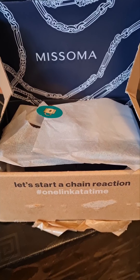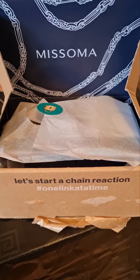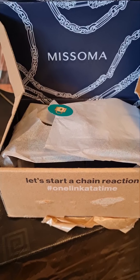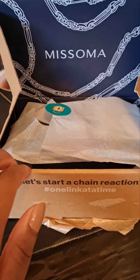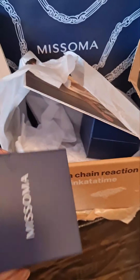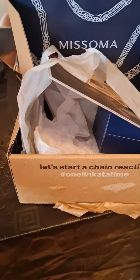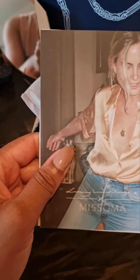Hi guys, I hope you're well. Owenate Briggs here, creator of Fairy Diaries Magazine. I'm doing a Misoma unboxing, and we are also affiliate partners of Misoma. They are an amazing high-end jewelry company — they make really cute items using semi-precious stone and pure gold, and they also have diamonds as well.